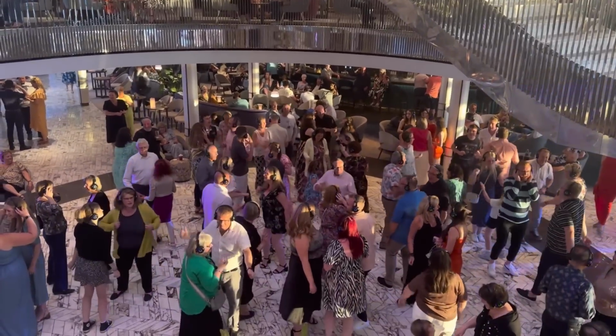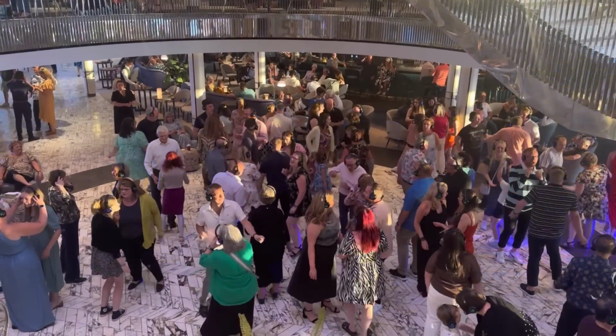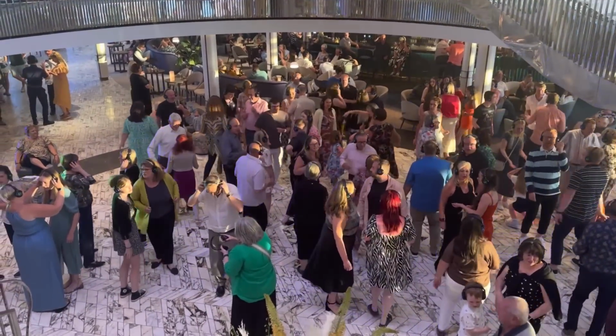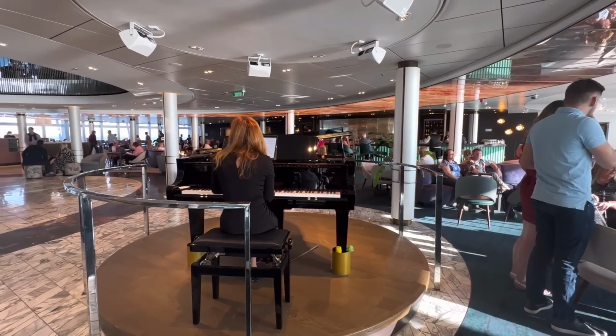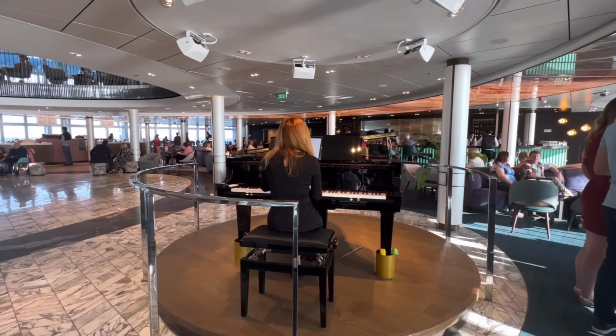When it came to the nightlife and just overall all of the events on board, I will say that there just wasn't a lot. Let me rephrase that. There were a lot of events going on, but at the same time, nothing. You could see everybody that, to me, looked kind of bored out of their mind. I don't know if they need to take a page from Carnival.